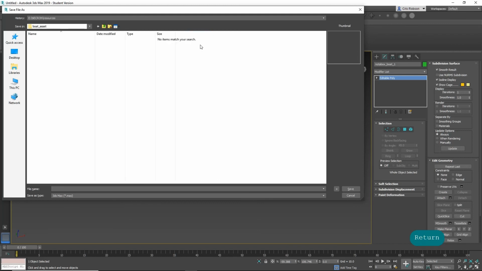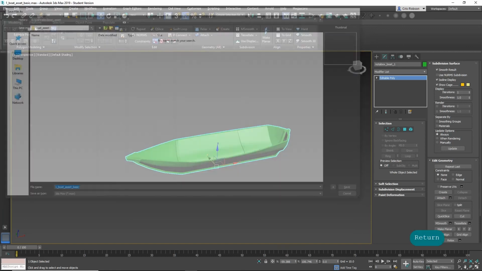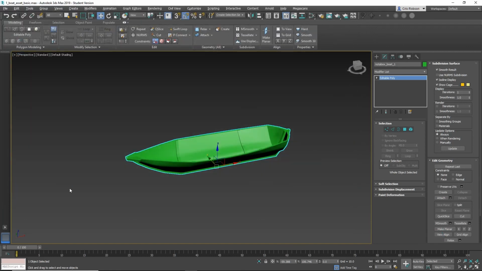In here I'm going to call it 1_boat asset_basic. And I use underscores because it's a lot easier to get them into game engines if you don't use spaces. And that's it.